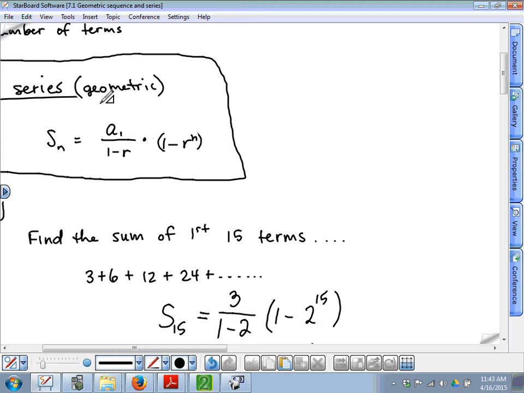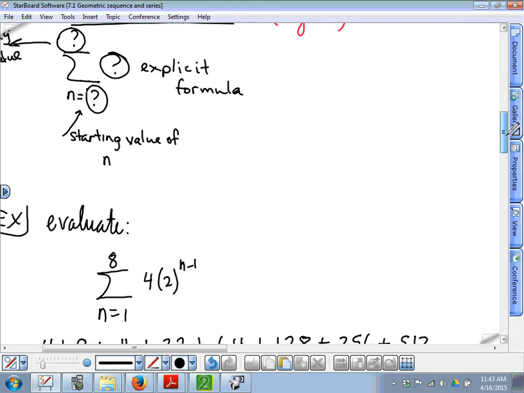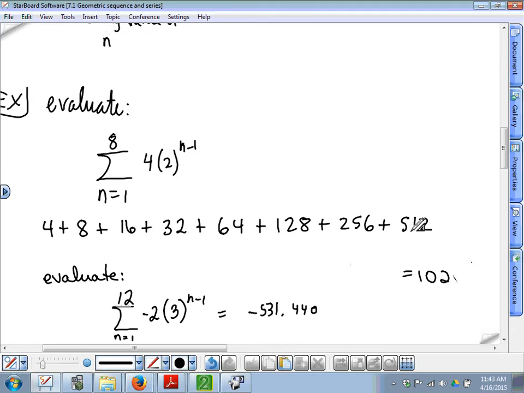This is the finite series. What does the word finite mean? Limited. It's limited. It starts and it stops. That's what finite means. Doesn't this series here start and then stop? So if it's a finite geometric series, rather than adding these numbers up one at a time in your calculator, you can use the formula. The sum is equal to the first term over 1 minus r times 1 minus r to the n. That's a formula that you are going to want to have memorized.